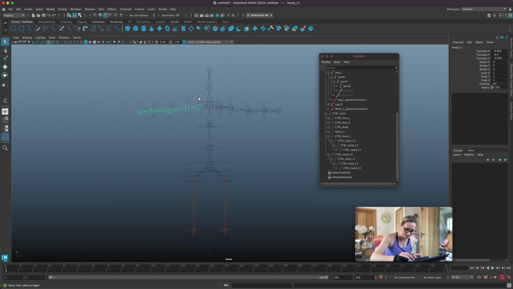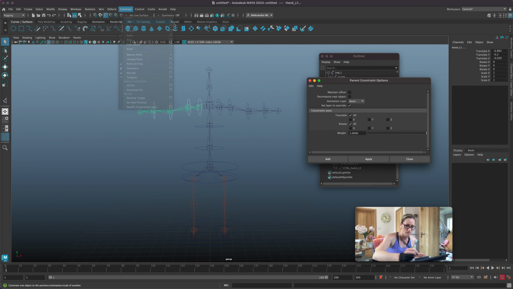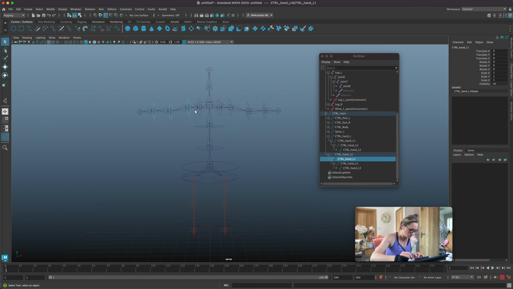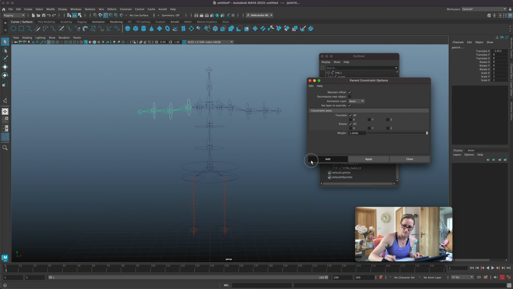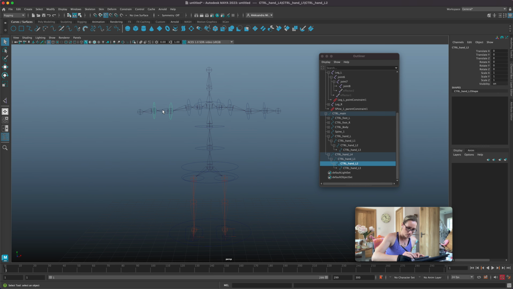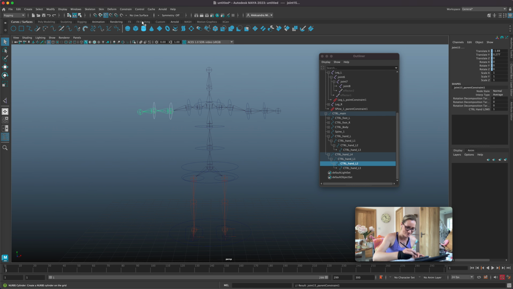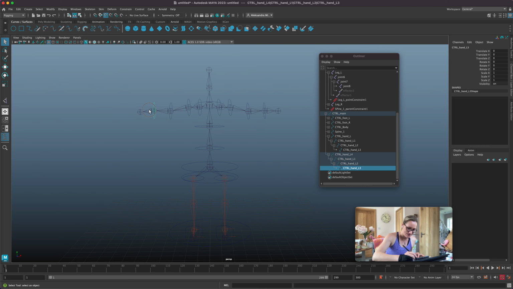Let's constrain them. This to this, constrain, parent, maintain offset this time, control, bone, constrain, parent, maintain offset on, constrain, joint, constrain, control, joint, constrain, parent, maintain offset, constrain, control, joint.